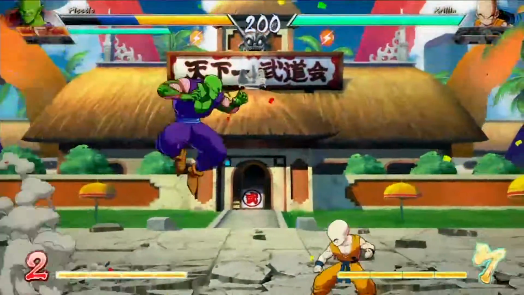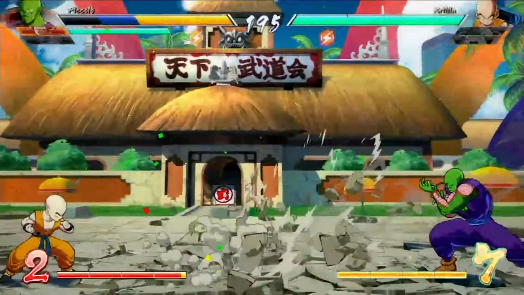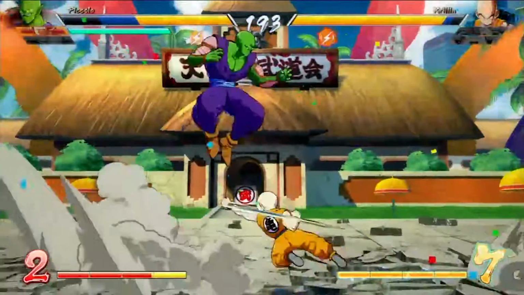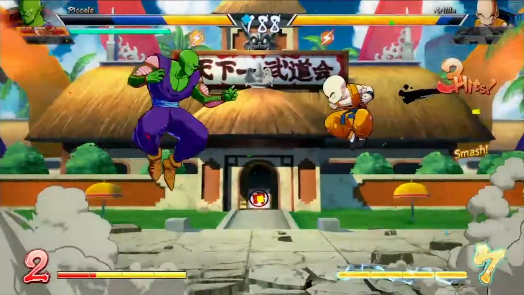Krillin, another interesting character to use. He actually throws out Senzu beans sometimes. Either rocks or Senzu beans. Once again, smaller in stature, so he's kind of hard to get a hold on.